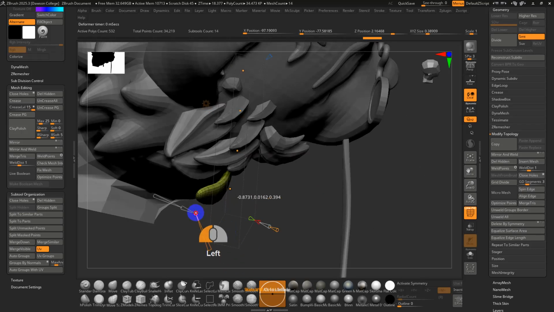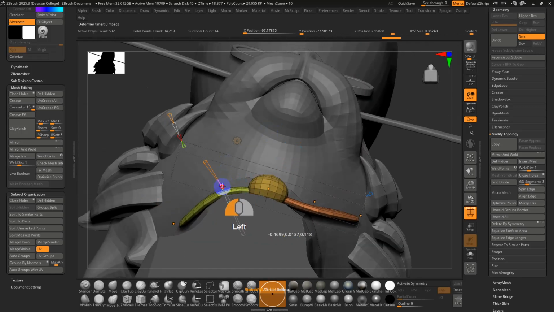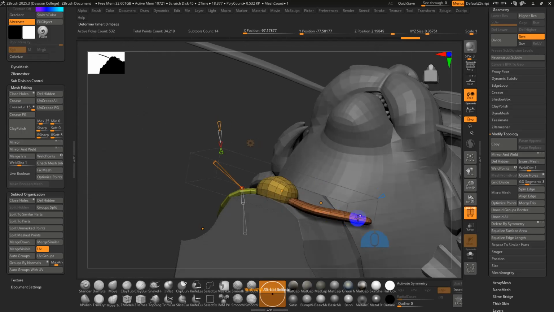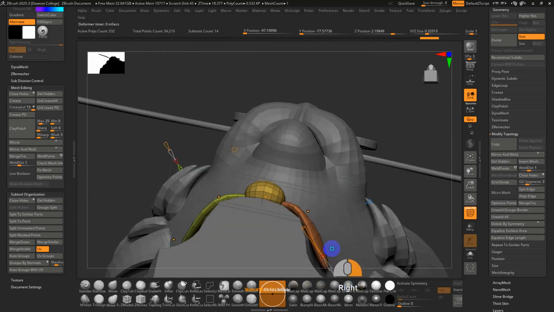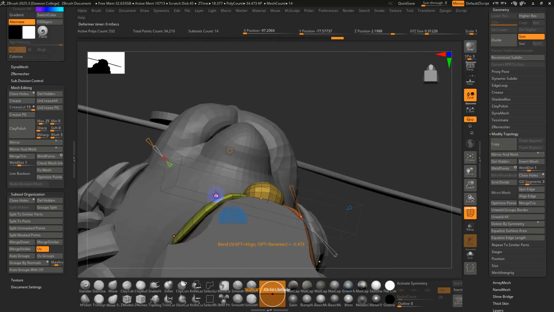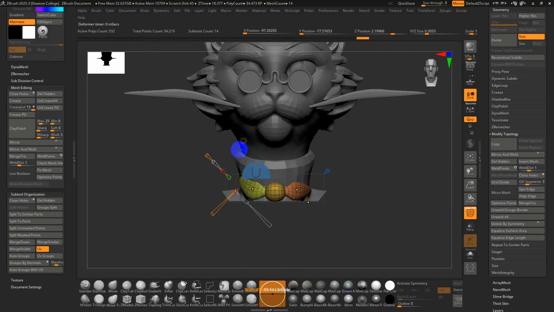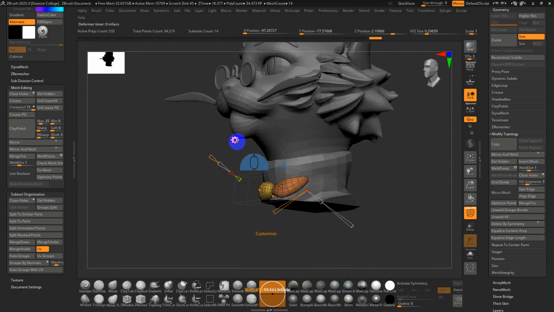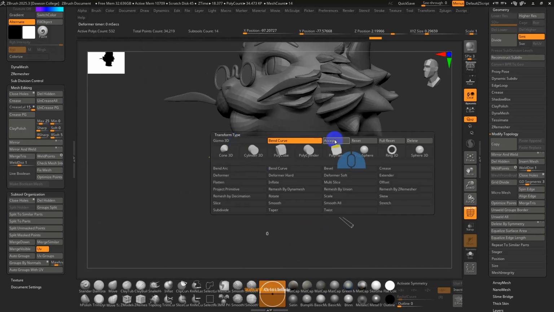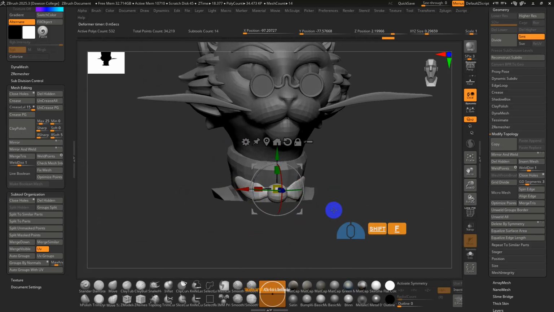So if you wanted this to wrap around the surface, I recommend just using the bend curve so that it sits very, very flush with that collar, okay? So that's one trick I use a lot, and sometimes I'll thicken the backside. There we go. So if you're happy with the shape, click on the gear and you can hit accept. If you don't like it, you can go to reset or delete, but once you hit accept or delete, you'll go back to the regular move tool, okay?